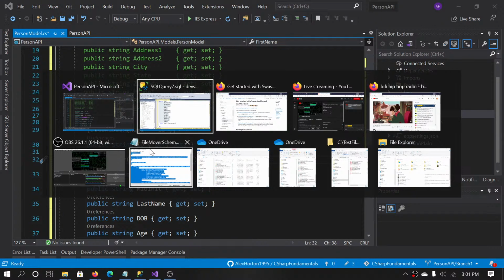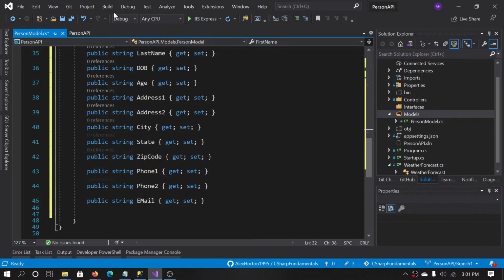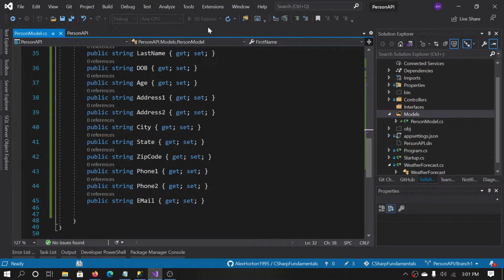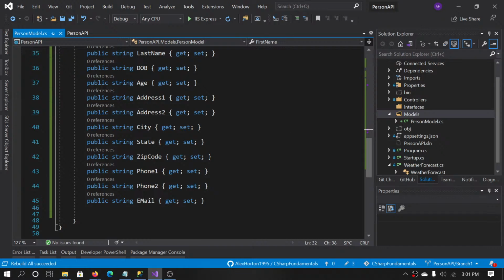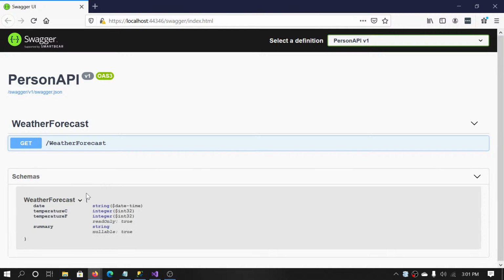Let's actually go back to our Dapper. Let's rebuild this. And then let's rerun that in a minute. And let's just do some looking here. So our API, or IIS, launched. Okay, let's look at this model.